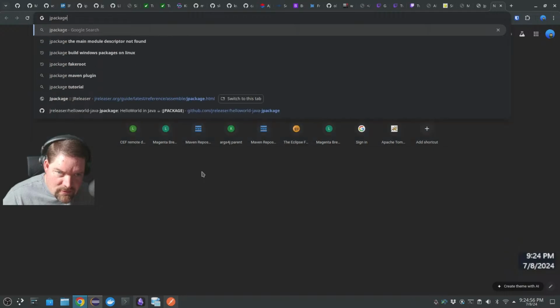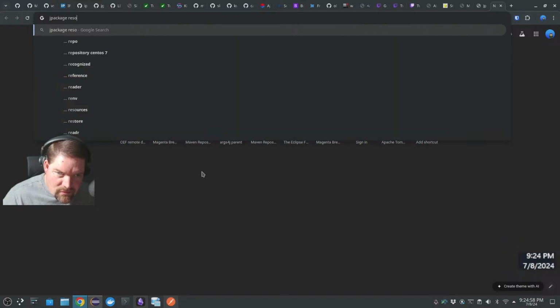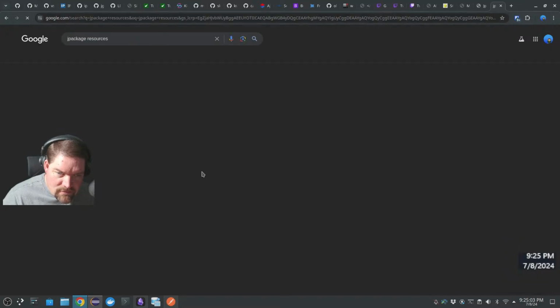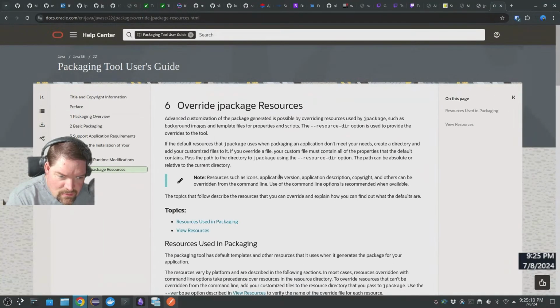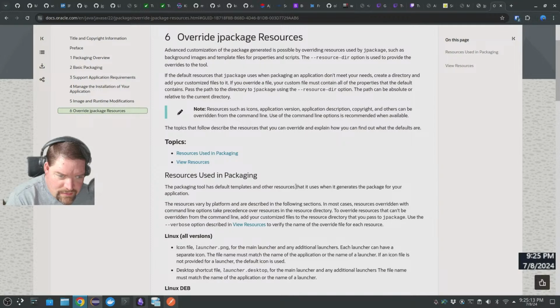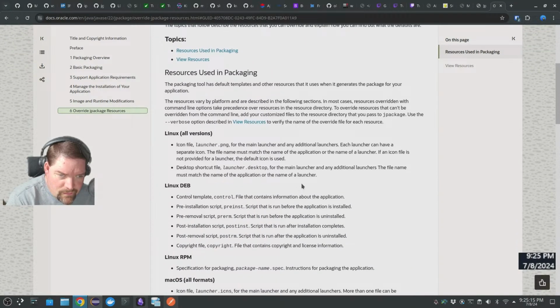JPackage resources. Override JPackage resources. All right, resources used in packaging. Here we go. Resources vary by platform and describe following sections. In most cases, resources overridden with command line options take precedence over resources in the resource directory. So to override resources that can't be overridden from the command line, add your customized ones.